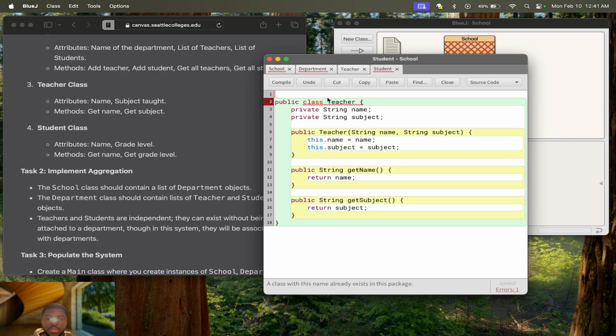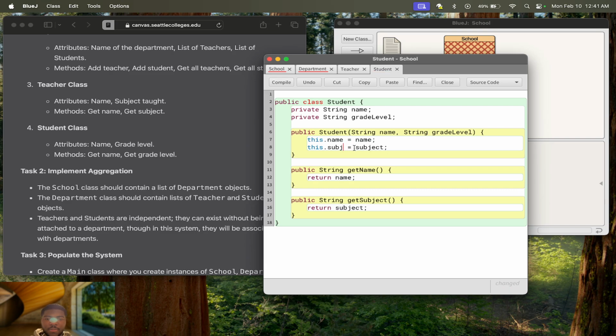Okay, we're gonna do a public Student. The student has the name and the grade level. Right, so I'm just gonna write it like this.